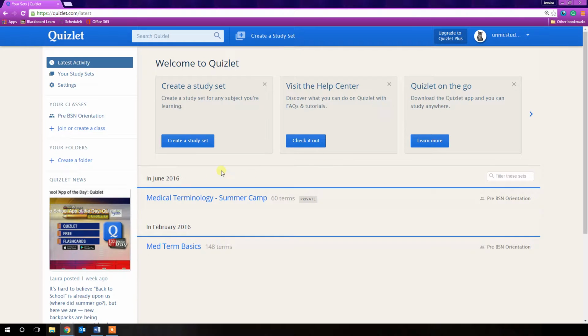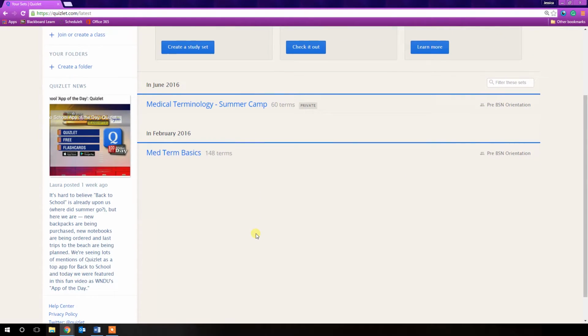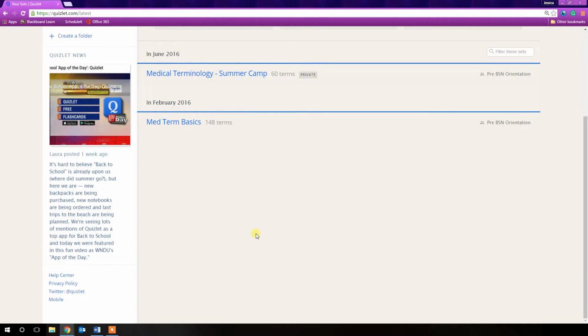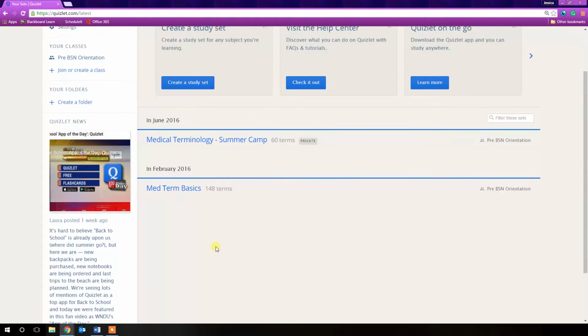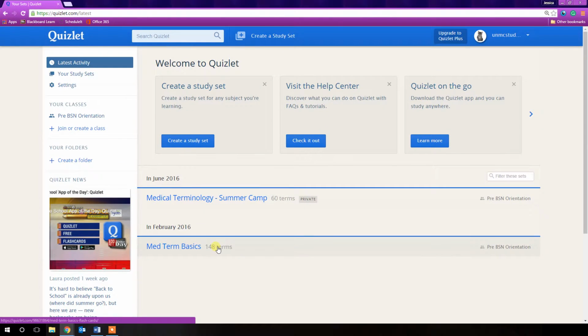Going back to the main page, this here will be a running list of all of the Quizlets you have access to for all of the classes you have access to. This will include your personal Quizlets. This will also show them in order of what you have viewed most recently or the date they were created, depending on which one is more recent. On this main page, you'll also notice that you can create your own study set. To do that, you just click create study set and follow the directions provided.